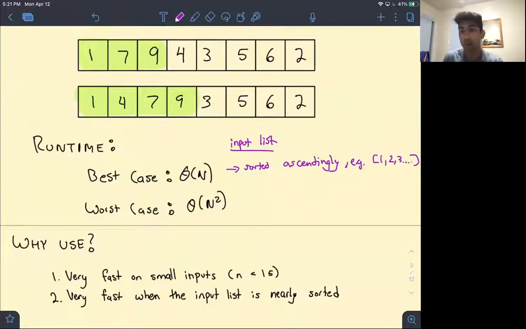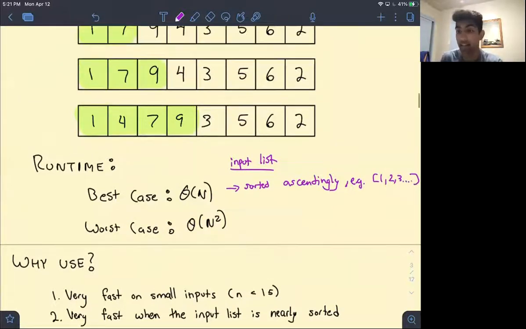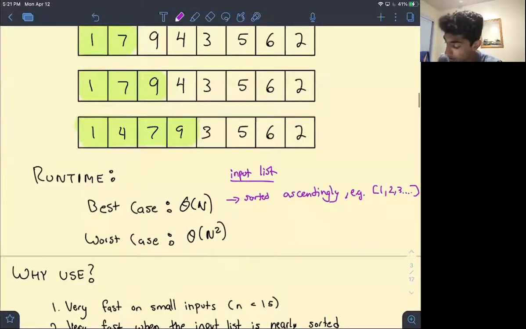And why does this produce the best case behavior? Well, let's think about it. Suppose that I have 1, 2, 3, 4, and so on. Every time that we're at a given element in insertion sort, let's say we're at 4, notice that 4 is bigger than the element to the left of it. So we're going to keep 4 where it is, and so on. So we're never going to have to do any swapping, and all of the work that we're doing is just looking at each element once. And accordingly, we get a theta of n runtime.